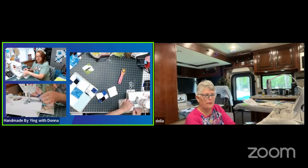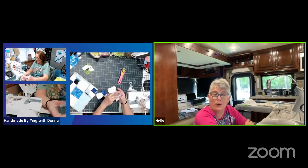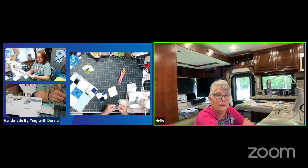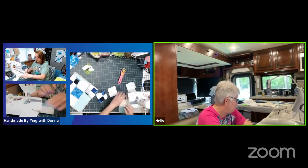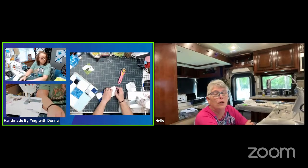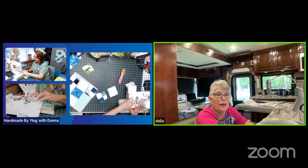Now you tweak the pattern just a little bit, if memory serves me correctly. Because we're going to be showing two different ways, using the FPP method. What I chose to do, because a friend of mine and I are learning how to use EQ8, so I thought, I wonder if I can go into EQ8 and mess around with it and draw it out. And I was able to. The start. And I did the side pieces, but when it came to adding the side pieces with the FPP, I don't feel like I was getting the right size block finish. So I'm opting to wait till I get the 9.5 ruler that I ordered. It's in the mail. And I'm going to add those pieces of the border after I build out that star.